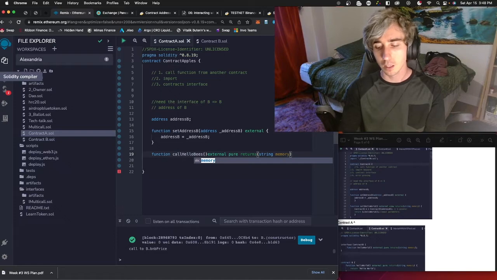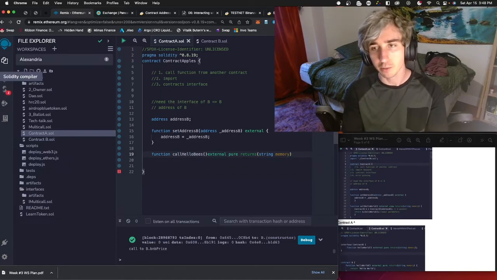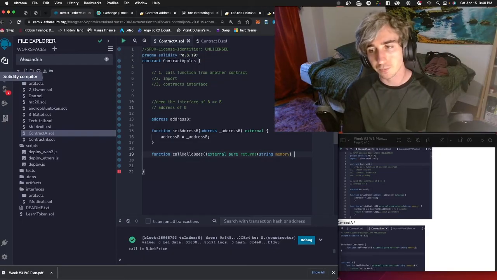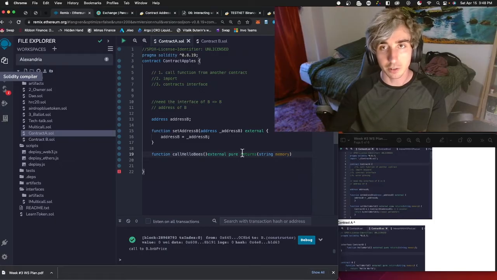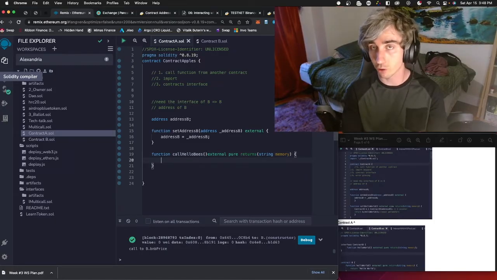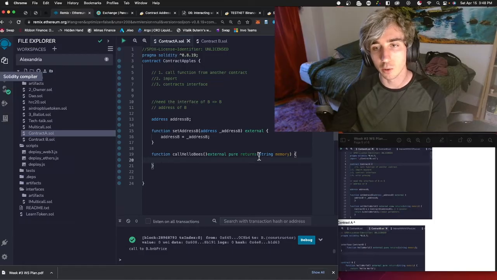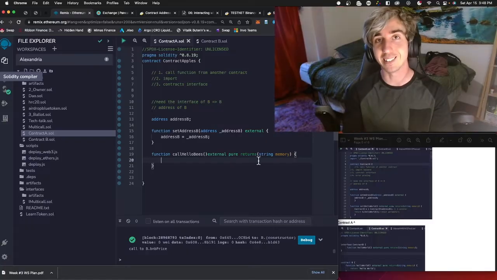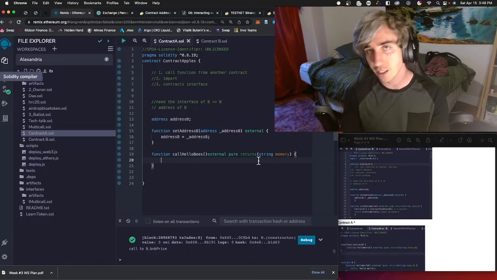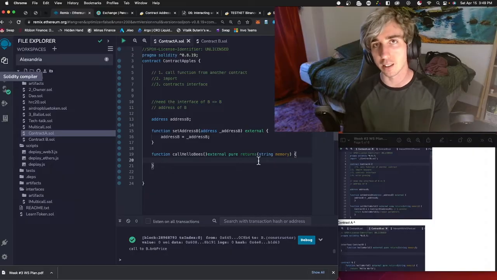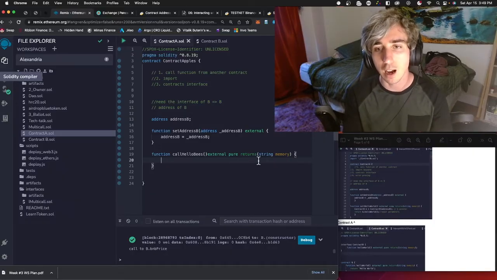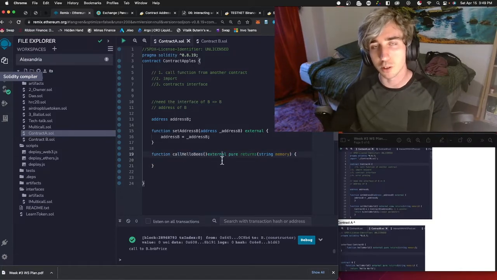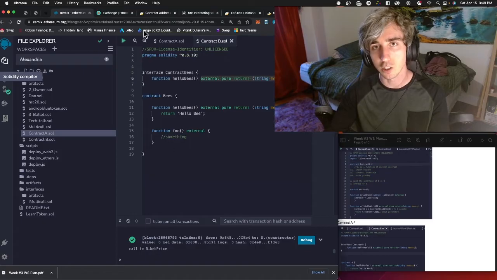Right? You can't use an interface with pretend arguments. But now I can actually fill in what this means. And what I do know is that it's expecting a string, because I'm saying call hello world bees. So right now, this function has no idea about contract bees or anything. It doesn't know about the interface. It doesn't know about bees. It doesn't know about anything. So I'm going to tell it, well, I'm setting you up for success. I'm telling call hello bees, I'm setting you up so that you can interface with these things right here.